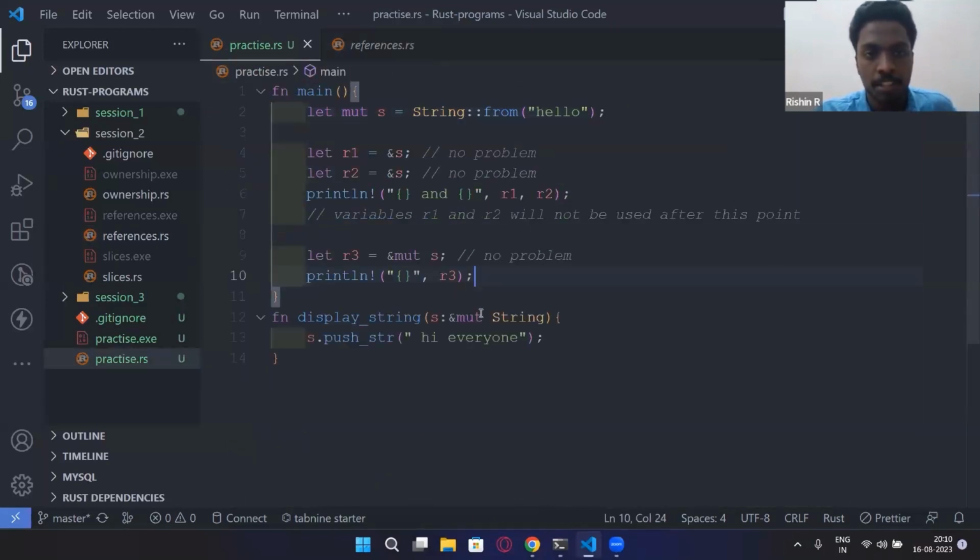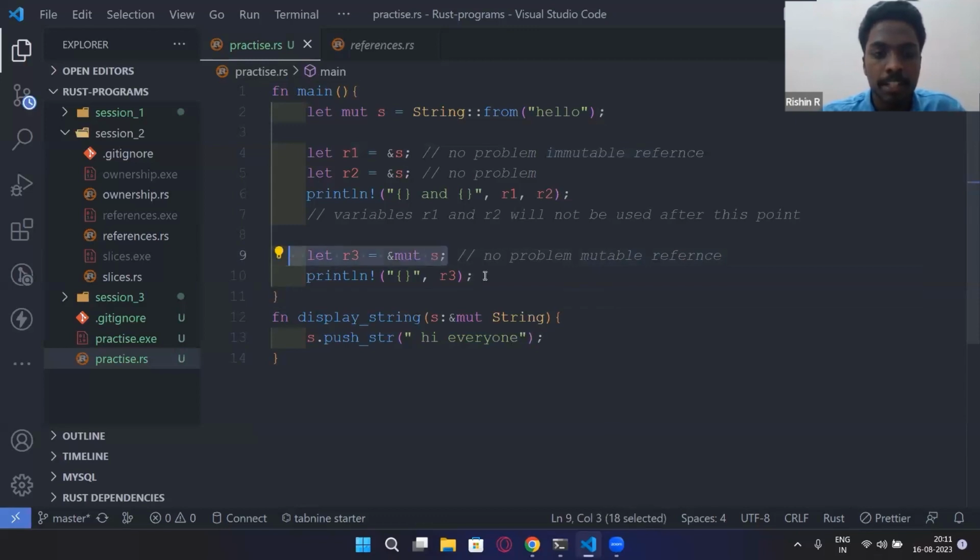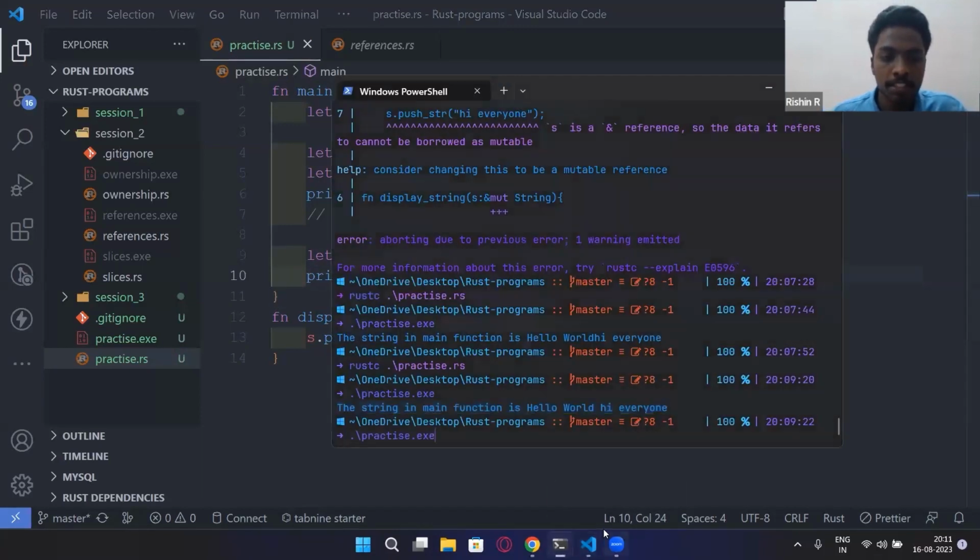I'll just come to here and we don't want this. Okay, we have created two references. These are immutable references, and this one is actually a mutable reference. Okay, so now I create a mutable reference. Now let's see the execution.